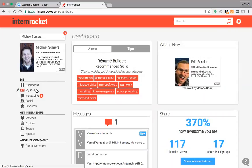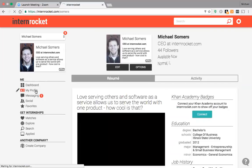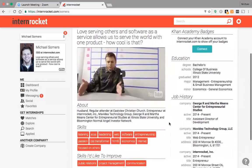But they really need to take their account private to message and get access to some more of the interactive opportunities with companies, if that makes sense. But in terms of profile, for an adult private account, there's full control over everything. You get this really nifty thing, and we're always working to make it better.